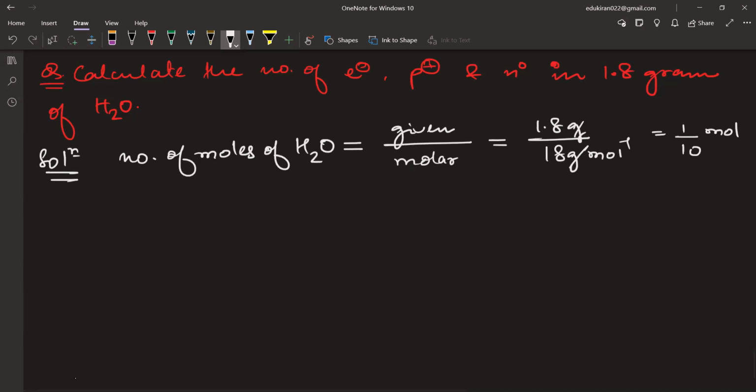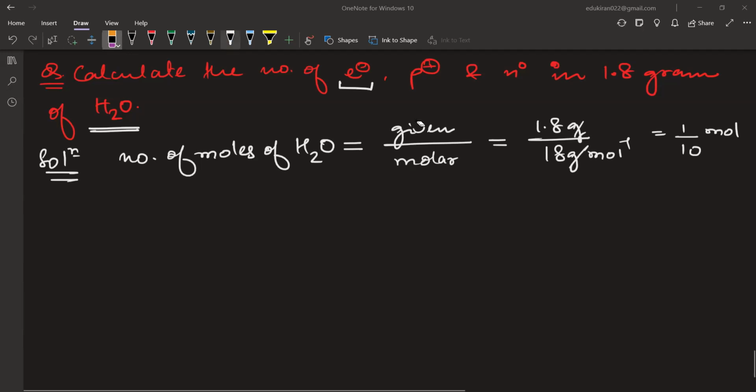Okay. Now, first of all, we'll calculate the electrons. Now, is water neutral or does it have some charge? Tell me guys, fast. Neutral. It has nothing, it is net neutral. If you touch water, do you feel any current? No, it's neutral. And you can't see any charge here either, right?